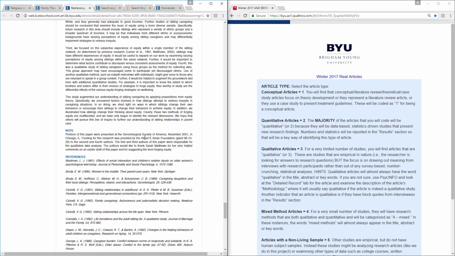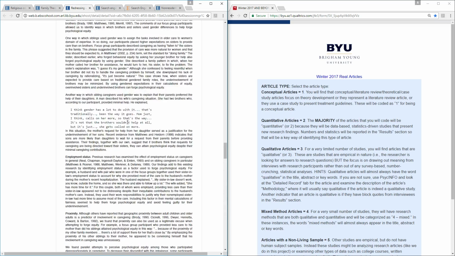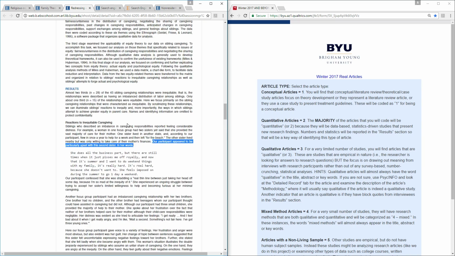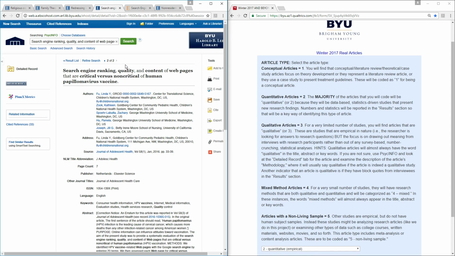Now there are no mentions of statistics or tables, no correlation coefficients. So come back up to the method section. We can see that the study was part of a larger research project that says it was longitudinal and multi-method, but this specific paper is addressing part of that research project that used a focus group. So then we know that this is a qualitative article. We don't have anything to indicate that there are quantitative elements and that it could be mixed methods. So go ahead and code that as qualitative.